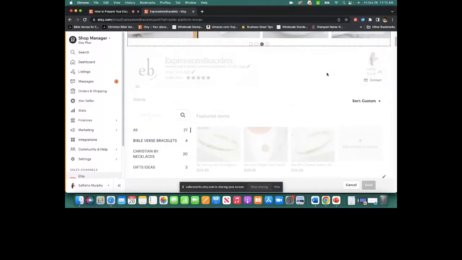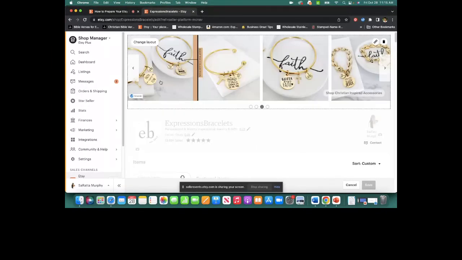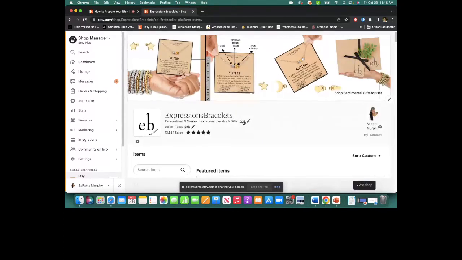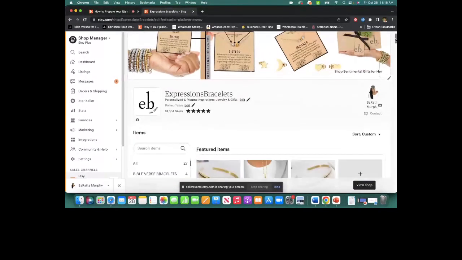If I want to go in and change, let me exit out of here. So when I'm done with that, I'm going to click that. Now I want to cancel. Now I want to be able to, and this is still under editing my shop, go in and edit my, okay, what is this saying about cancel? There we go. This is where I can edit the shop title. That's your shop title. That's your location. Scrolling down a little bit more.